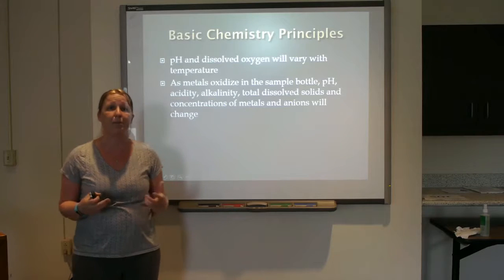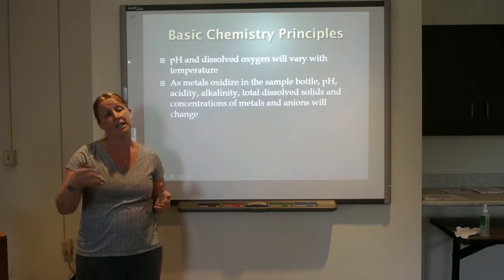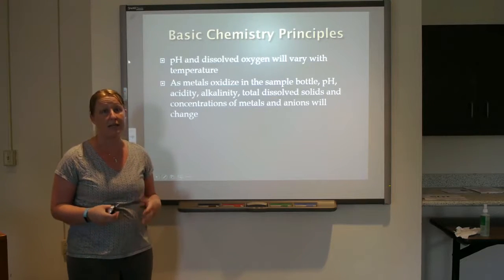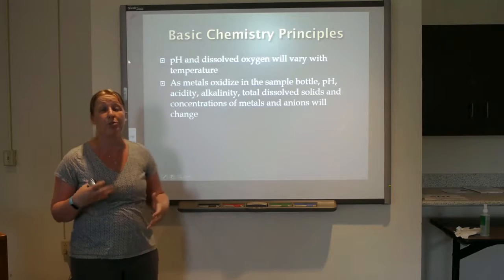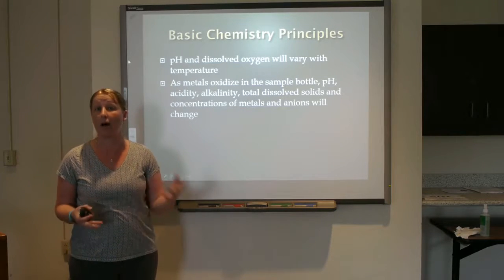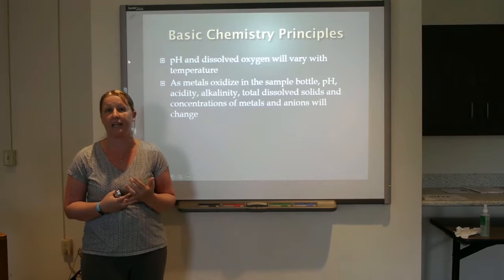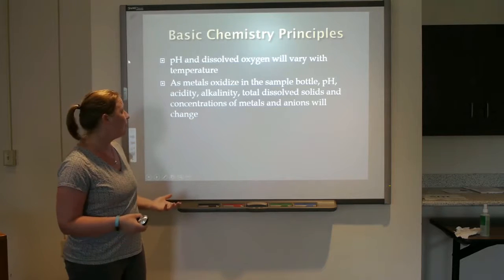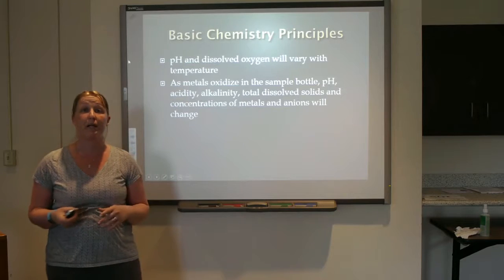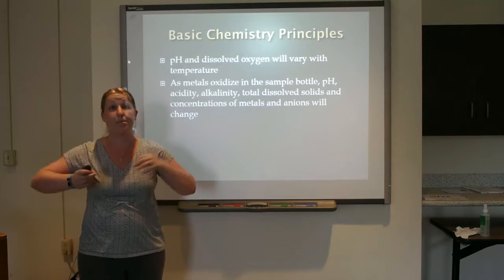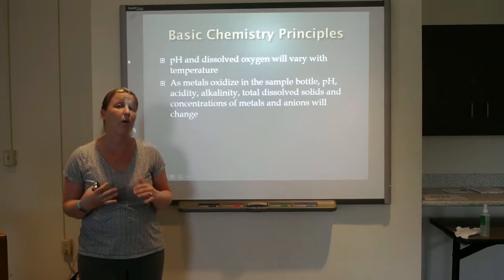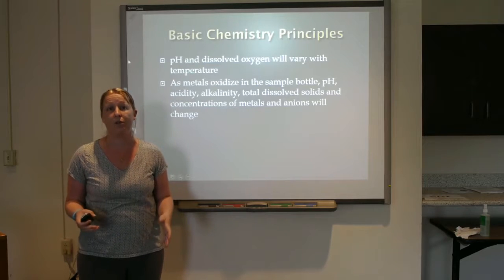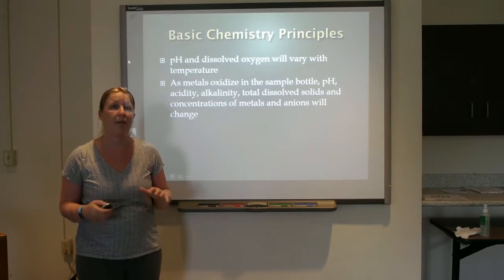After we take the sample and that sample is in a bottle, we also need to understand that things are going to continue to change, and we need to try to preserve the sample to limit how much that sample changes. So for example, metals will oxidize. They'll react with oxygen in the bottle and in the sample, and that can change the pH, it can change the acidity, the alkalinity, the solids levels, it can change the concentrations of different parameters, including metals and anions as things bond to each other. So when we take samples and when we preserve samples, we have to keep this in mind so that we try to keep the sample as close to what was in the stream as possible.